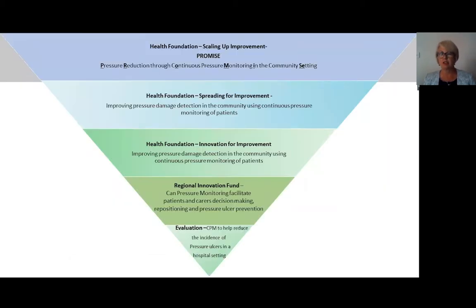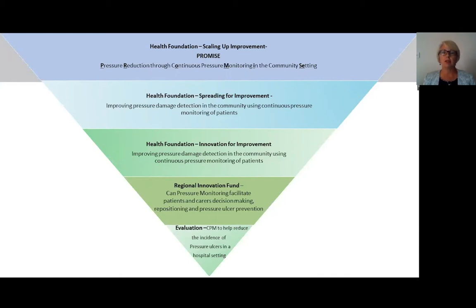So we started off in 2013 with an evaluation on continuous pressure mapping in the health community hospitals to see how the product worked and if it would be useful for us. We then managed to have another bid from the Regional Innovation Fund for some £50,000, which we then decided we needed to look into the community and see how continuous pressure monitoring would work for patients who didn't have people with them all the time.